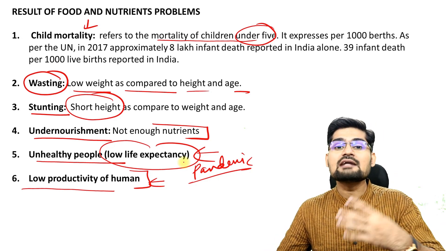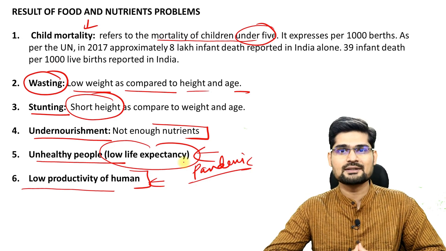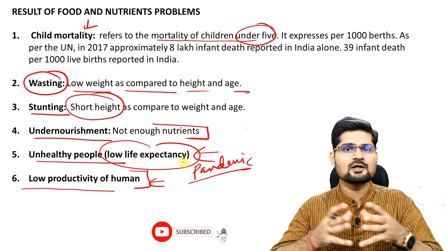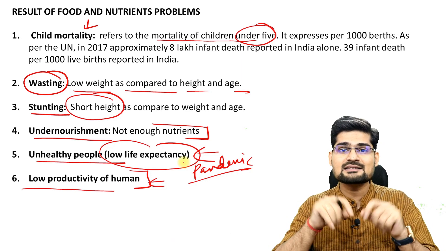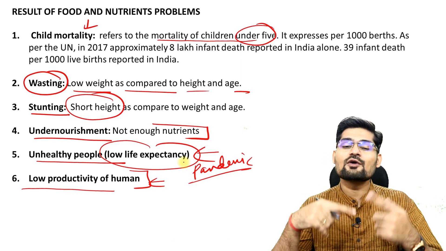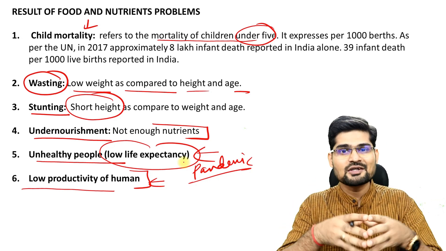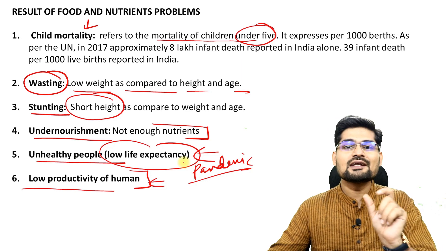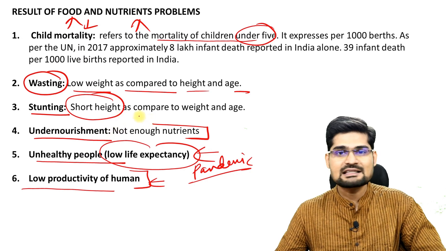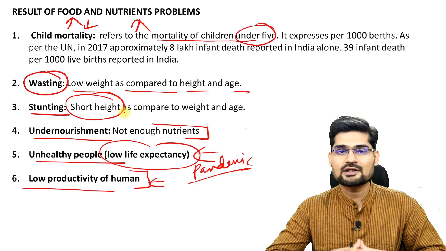These factors need to be improved significantly across the world. As we know, the world population is growing, and by 2050 we are going to hit almost 10 billion people — meaning these indicators are going to be even more significant and must be addressed right now. If you want to benefit from the demographic dividend, a country like India with great youth potential needs to increase the efficiency of its youth. We need good food, good nutrition, health facilities, health consciousness, and health awareness.